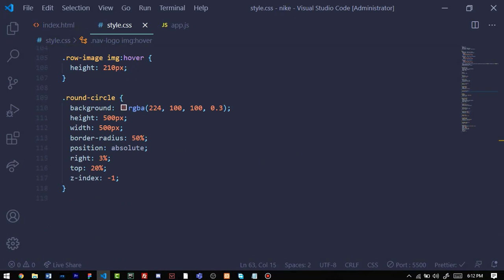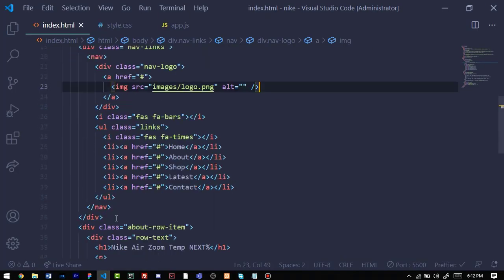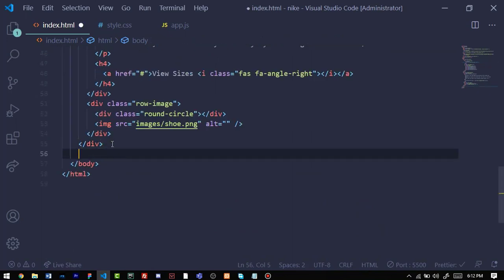Now what we want to do is create another class. So we want to create our media icons. So what I'm gonna do over here, after this div, go here and type media icons. I mean, you can name this whatever you want.